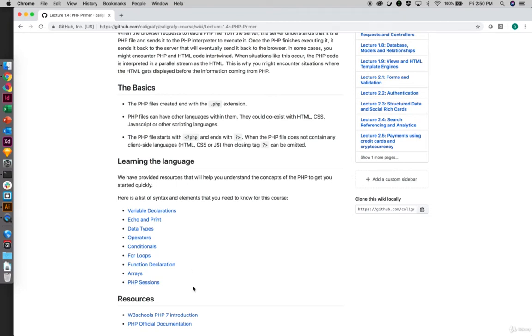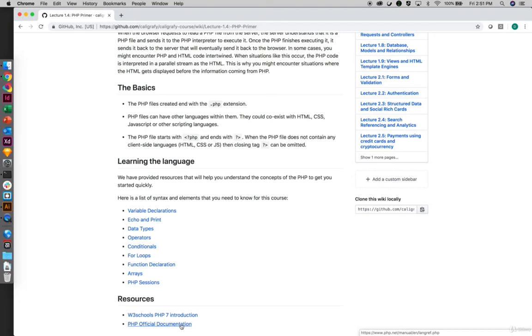The PHP official documentation is definitely a great place to understand the syntax, the methods, or the concepts of the language. It does require a little bit of a learning curve to know how it's structured.